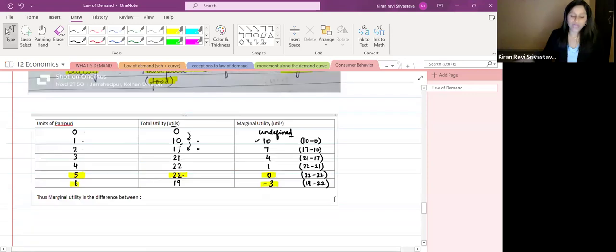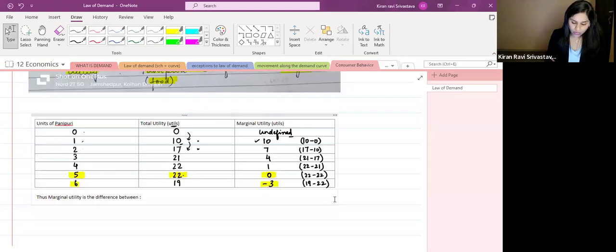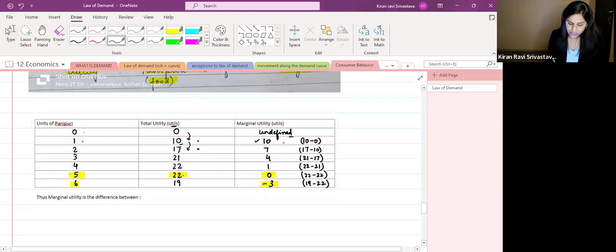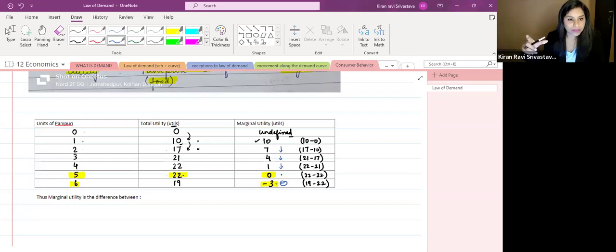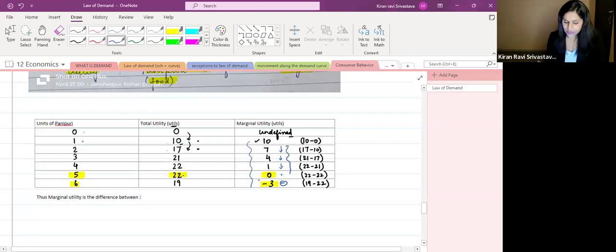As you can see here, which I thought I'll discuss with you later, though it is increasing from 10 to 17, 17 to 21, 21 to 22, the numbers are increasing. But if you see the marginal utility, actually it is decreasing to the point that it becomes zero and then it goes negative. Okay, so we have this principle called the law of diminishing marginal utility. We'll be doing it later in this chapter. I will be using this same example to explain the law of diminishing marginal utility, and that will explain why this has happened, why this kind of decline has happened in his utility.